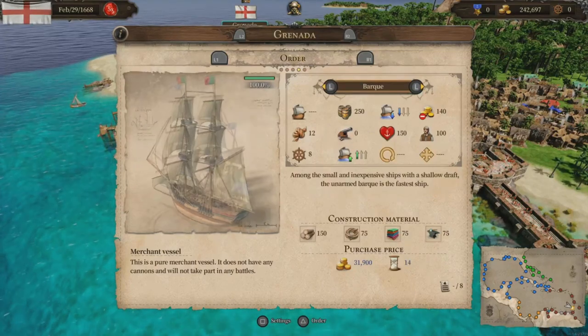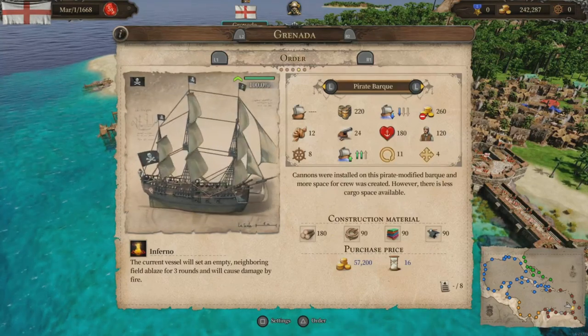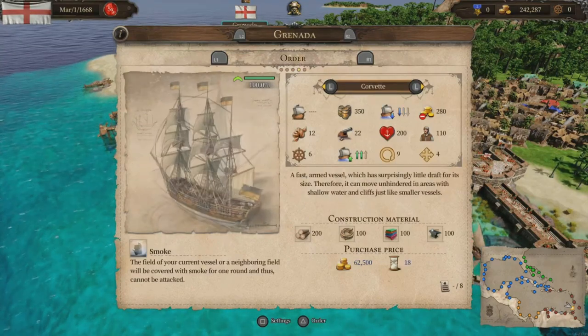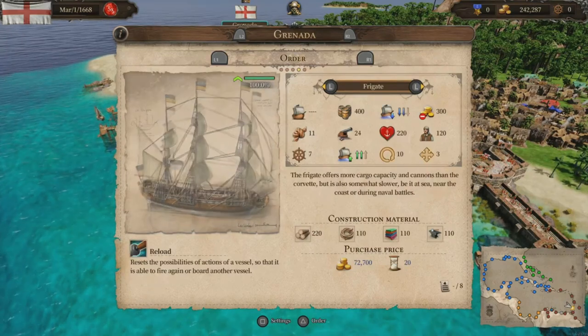So it's the next one. No, these ones don't. You don't get cannons on. You get a pirate one. I don't remember seeing that one before. That's quite cool. You get cannons on that one. You get the flute. Corvette. And yeah, then you start getting cannons. I mean, look at that. It looks brilliant. The amount of detail on that.